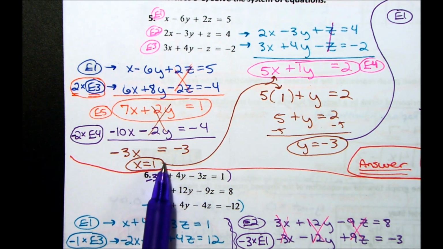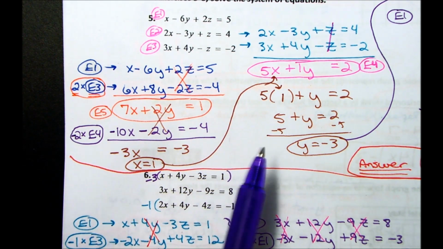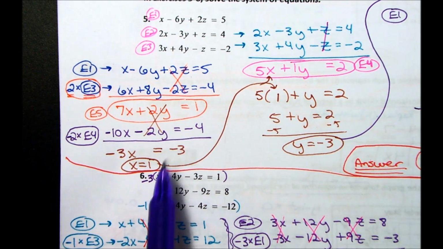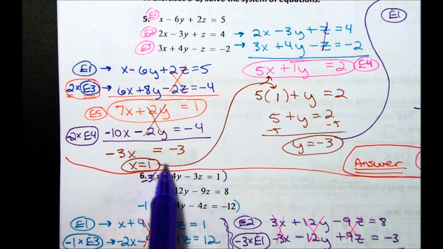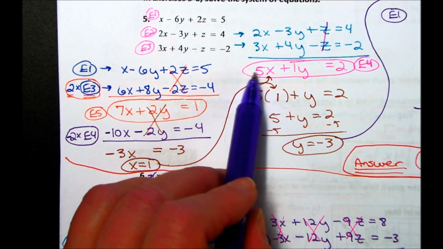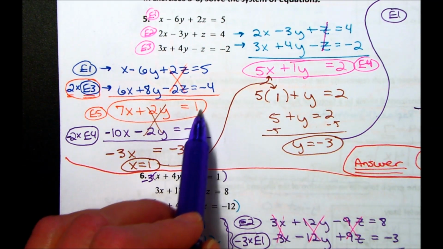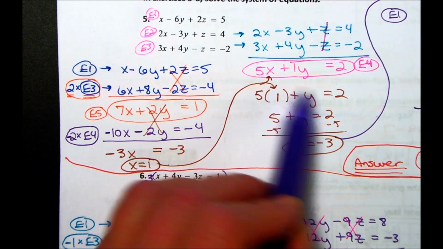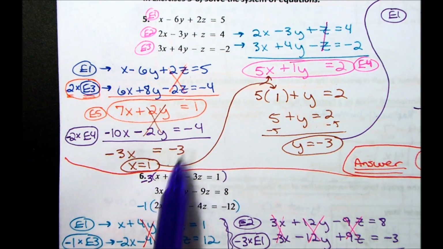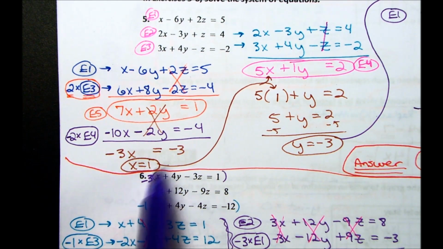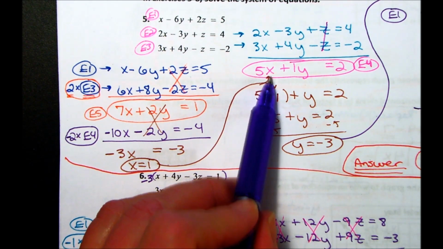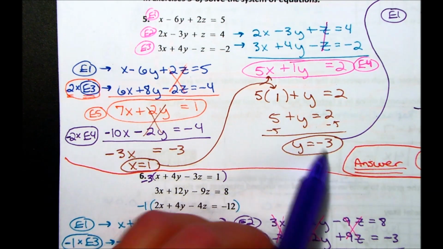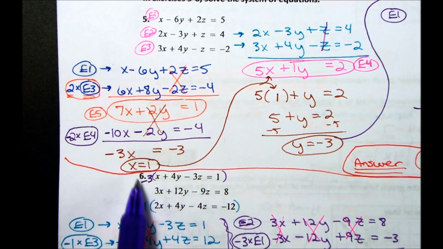So now you work your way back to find y and z. The hard part is pretty much done. We've got one of our variables. Now we have to plug it into either equation 4, or you could use equation 5. But I chose equation 4 since I had some room here on my piece of paper. So if you put 1 in for x and then solve for y, 5 times 1 is 5, subtract 5, you get negative 3. So that gives you now 2 variables.